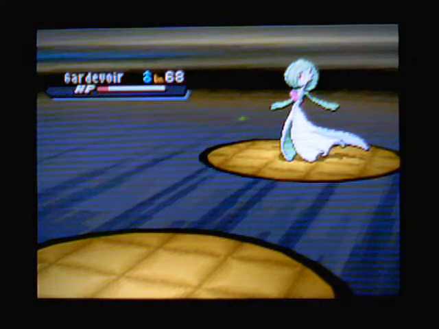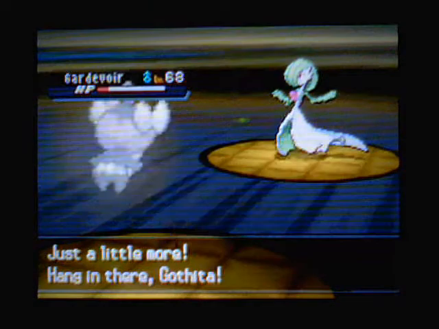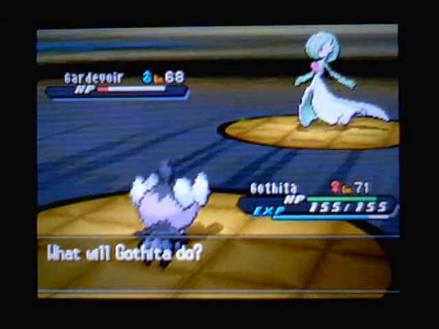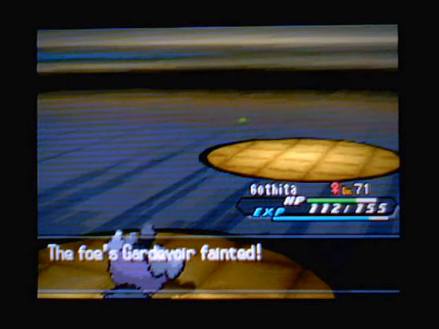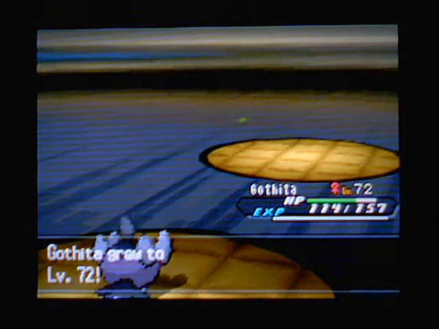Okay, well, the fastest thing I have is Gothita by a mile, so let's just go for the Foul Play. That'll knock it out. But it was able to outspeed, but never mind. Energy Ball won't kill me. Energy Balls definitely won't kill me. Phew, well. That was pretty tough, that one.